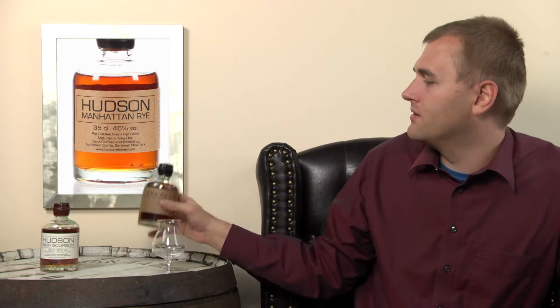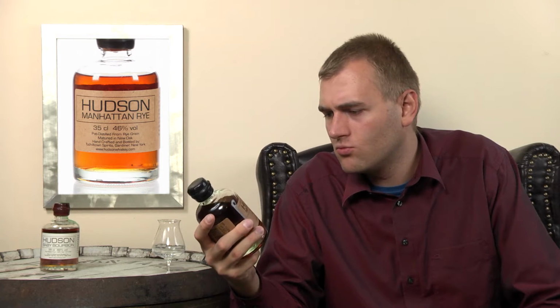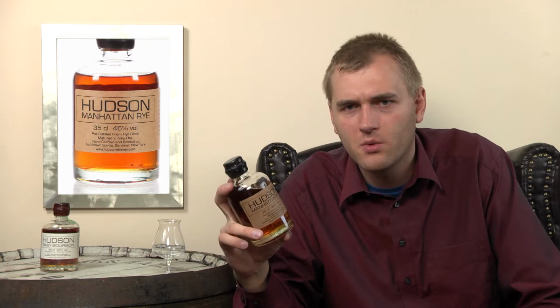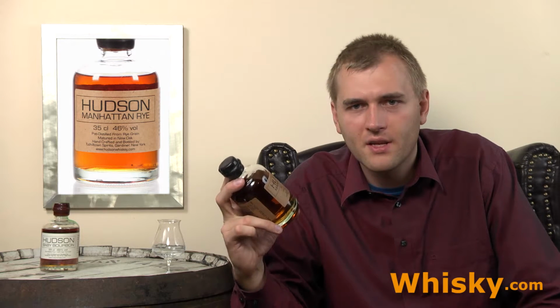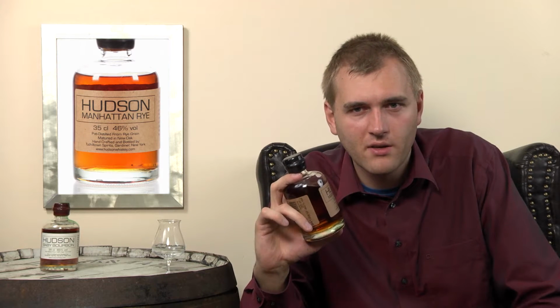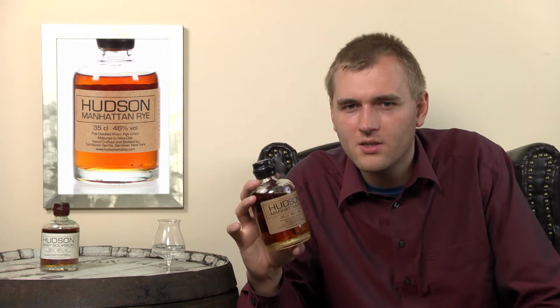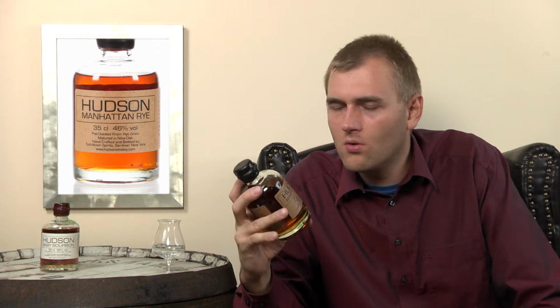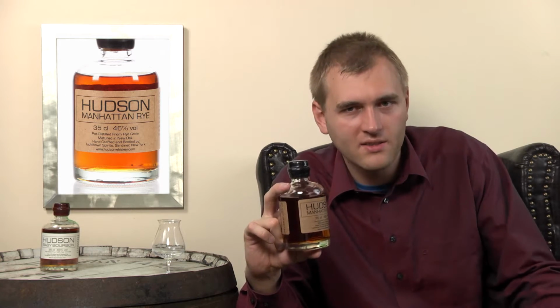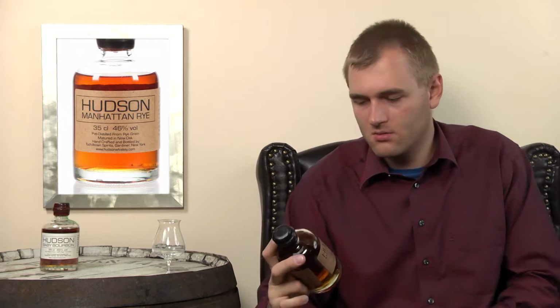What's in the Hudson Manhattan Rye? It's a normal rye whiskey. I didn't find out the mash bill. Unfortunately, they didn't share it with the public. But what they shared is that 90% of the grain comes from the area, so in a 10-mile radius. So this can't be that big of a batch. And the grain that grew was organic, so also less yield. But it was enough to get it into Germany, so there must have been enough supply.